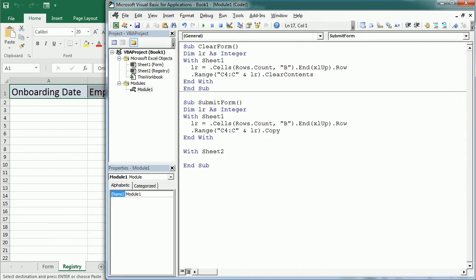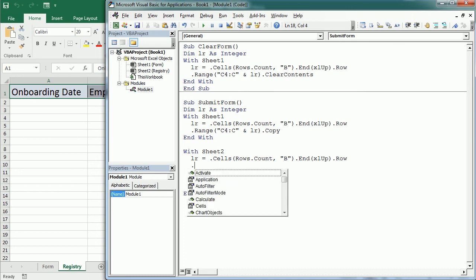And now we are going to get the last row of content in Sheet2. So again, I'm going to copy paste this, and we can use the same variable or we can use LR2, but actually we don't need to, because LR is only going to be used here. So we can rewrite LR and now starting in range A and the last plus one, so in the next row. So here, for example, LR will be 1, so we're going to copy the things starting on row 2.